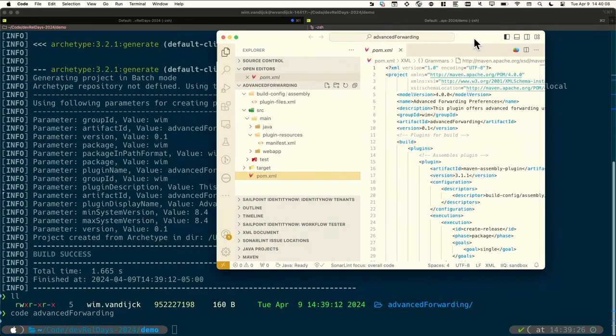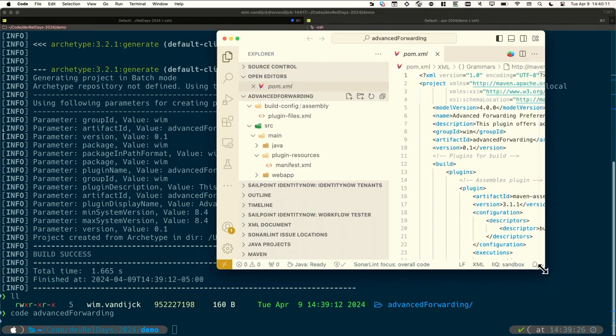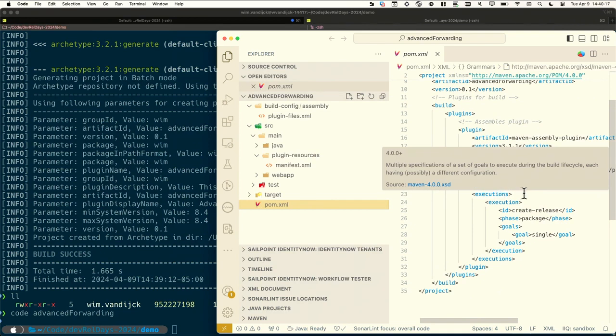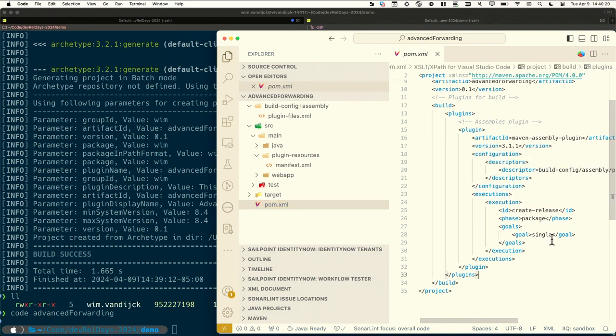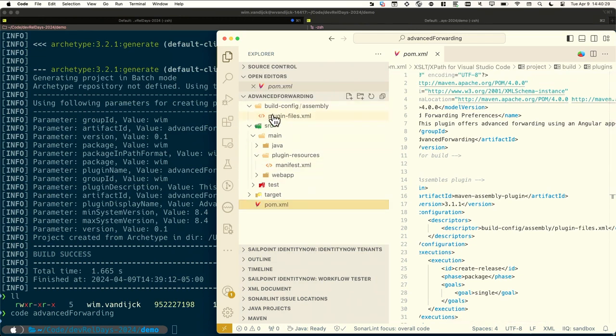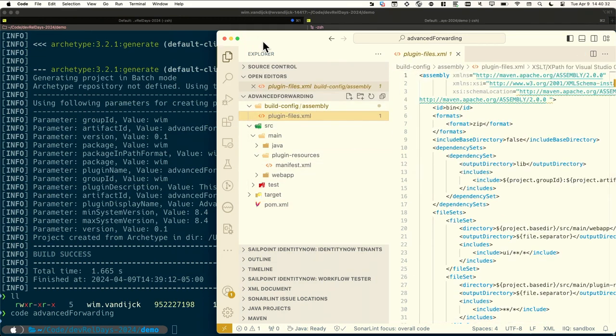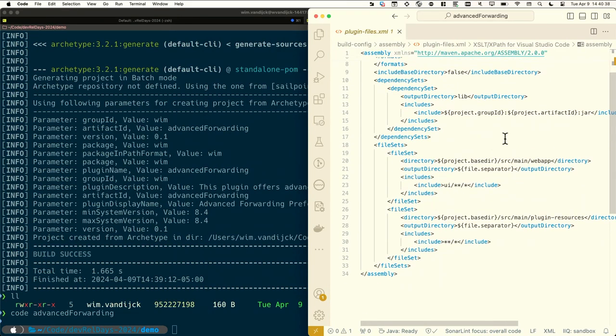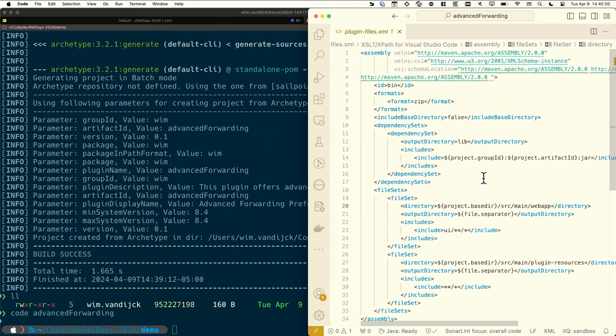So now it is actually a Maven project, which is a little bit different than Ant, what we usually use. But in the end, when we invoke Maven, it will package our files up into a plugin by referring here to this configuration file that uses the Maven assembly plugin. And here we just define which files we are going to assemble into a zip file. And that would be a jar file with all the Java files that we have compiled in the compile phase, followed by any web-related UI files that we will find in the web app folder.